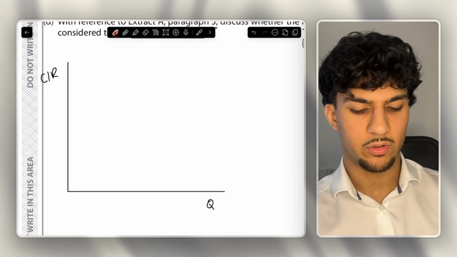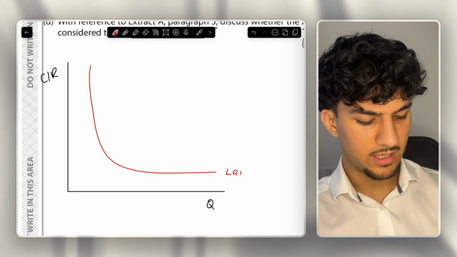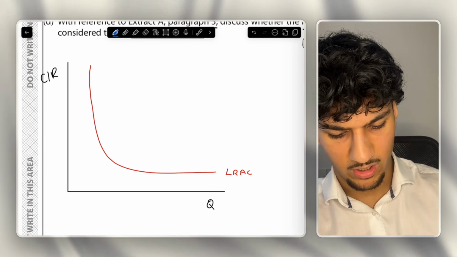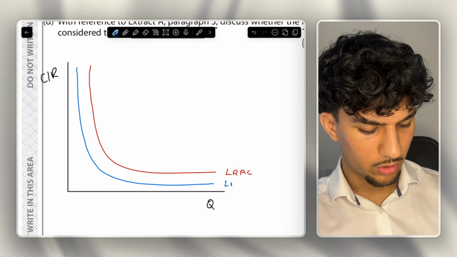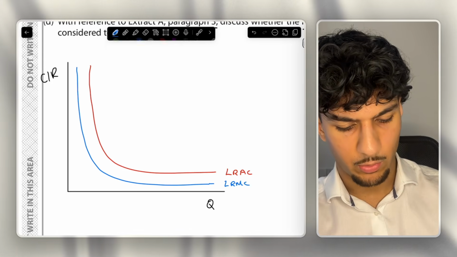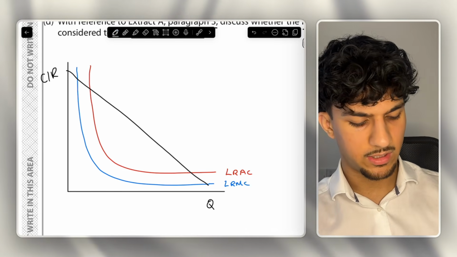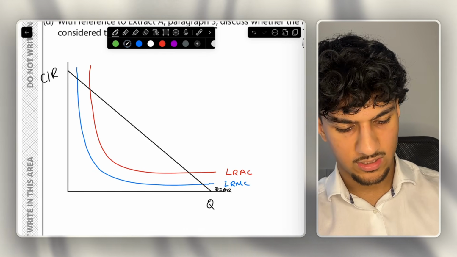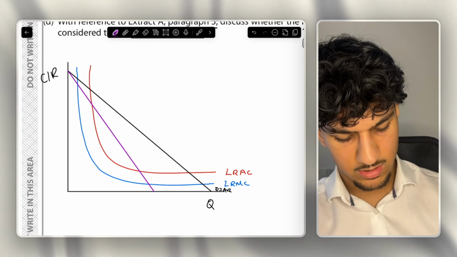Of course, the LRAC looks a bit different. We just do not suffer diseconomies of scale at all. It just continues to decrease. What is another curve you can add with this? You have your LRAC, then you have your LRMC, which is just vertically below your LRAC at each point. Then what are the other two curves we are missing compared to a monopoly diagram? Of course, we have our demand curve, which is D equals AR. And then what is our last curve? We have our MR curve, which would look something like this.